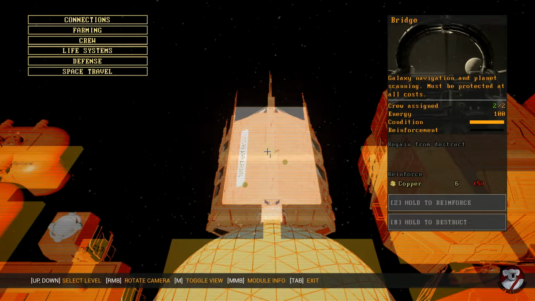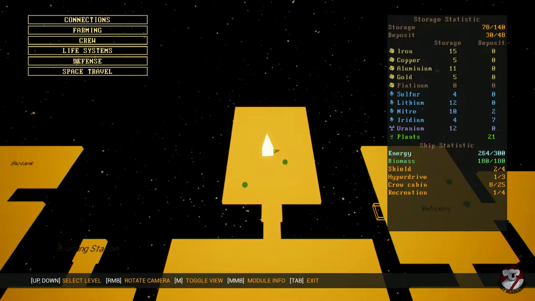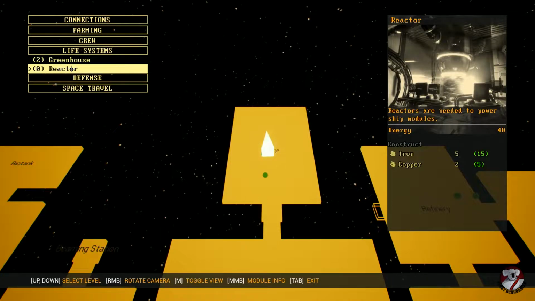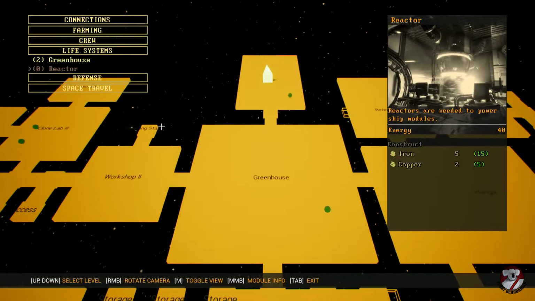Okay, in the last episode we discovered that I needed a new reactor. Where are you? Reactor. There we go. And although we had the resources for it, I was unable to build it. It won't let me build it, and I didn't know why.